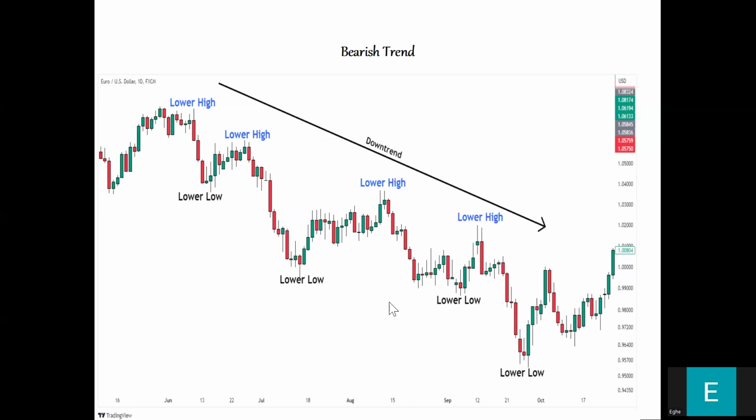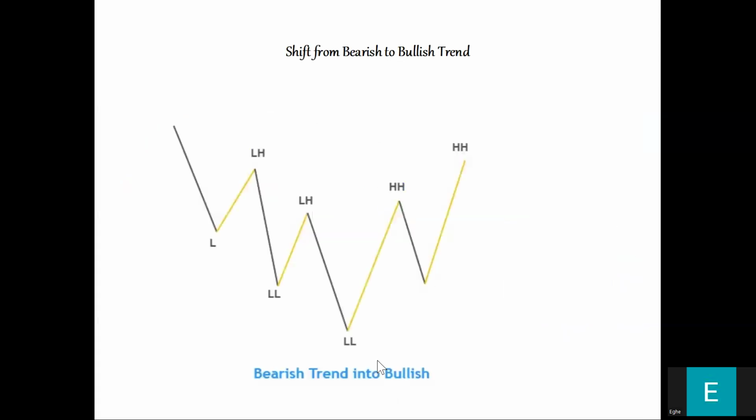Okay. So maybe in the books, the textbook example is very, very easy. You just see it, okay, it's big. But in a real life example, it's like this. But you see, this is a rejection telling you that this is a very strong buying pressure, telling you that buyers are in the market.